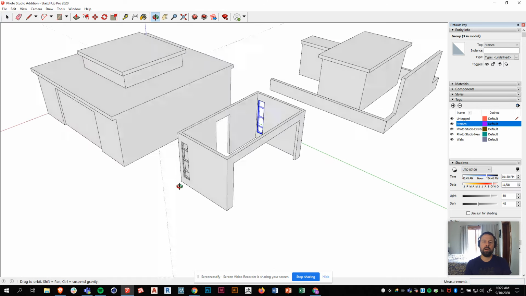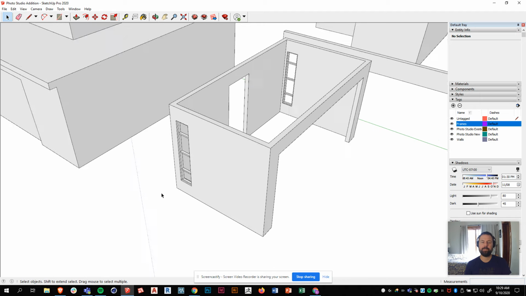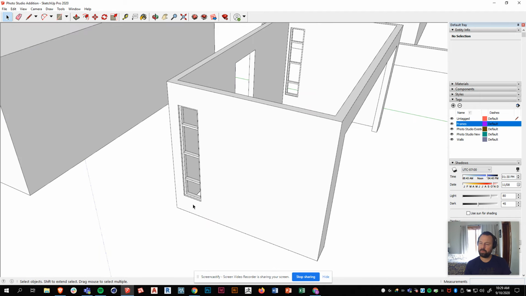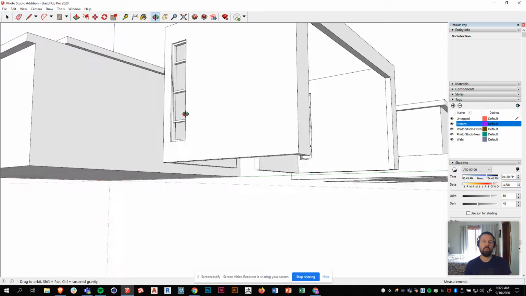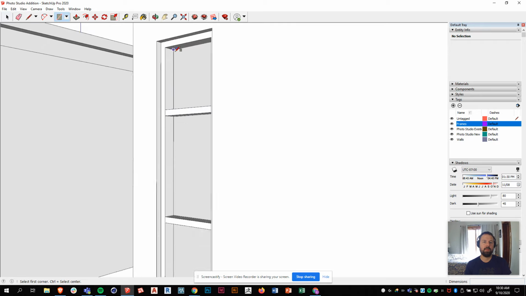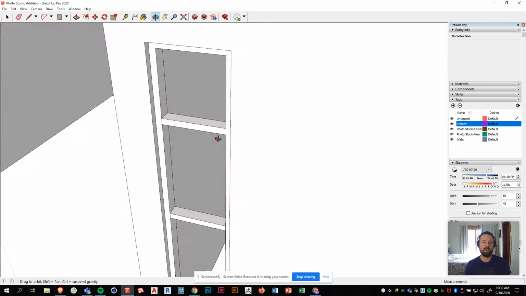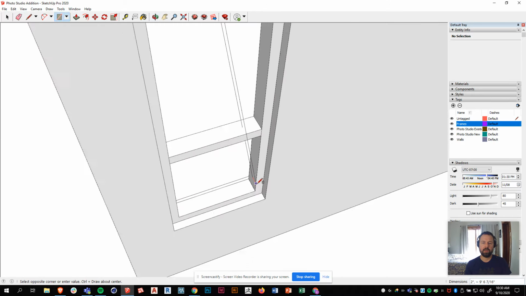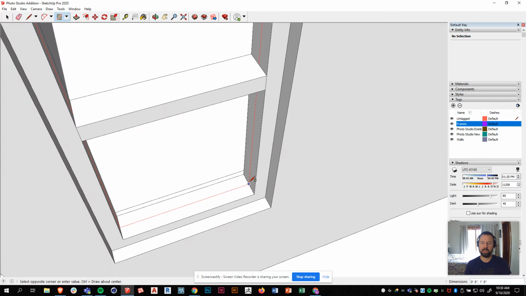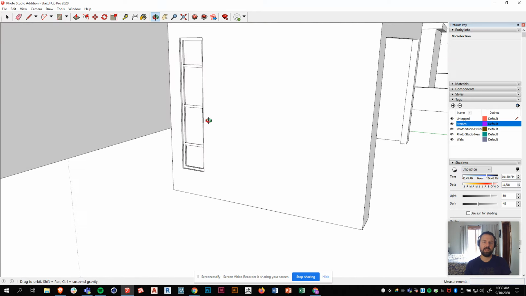Okay. So let's add some glass to here and glass to here. So all I'm going to do for glass is put in a plane right in there. So this is how I do it. I'm going to go to the rectangle tool, go up to the center here, midpoint, click, and I'll rotate around, go to the center here, midpoint, and click. Okay, so I've essentially put a plane in.